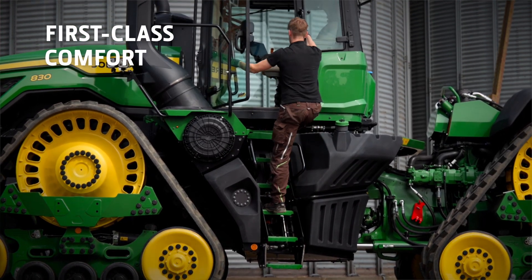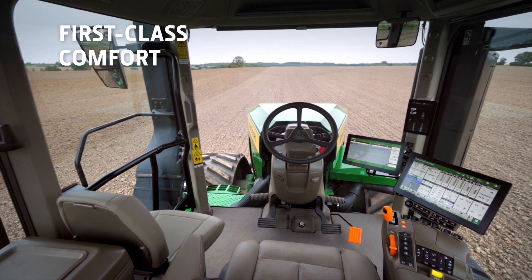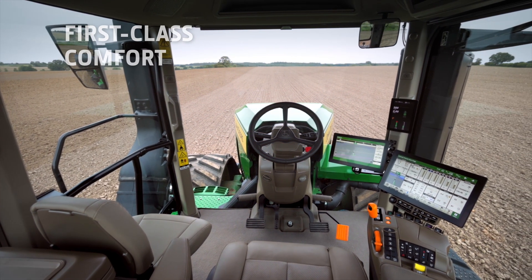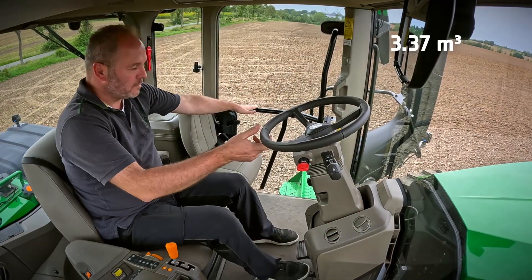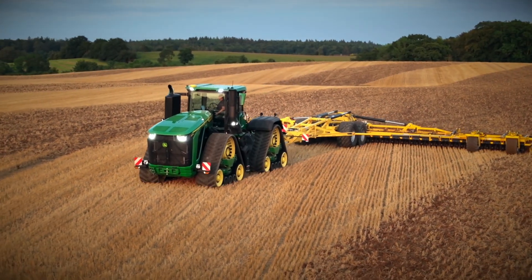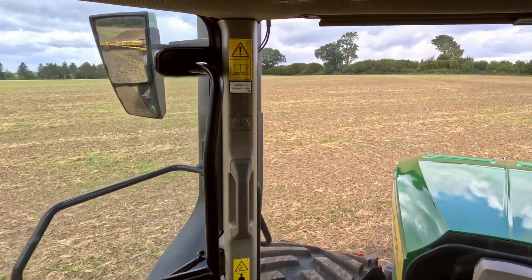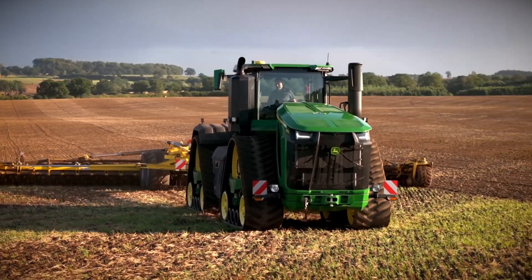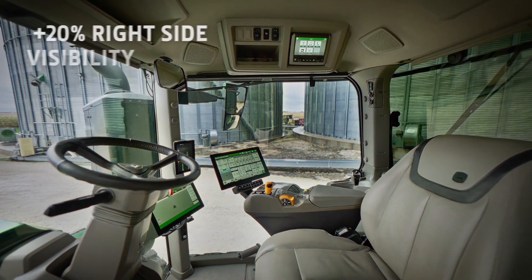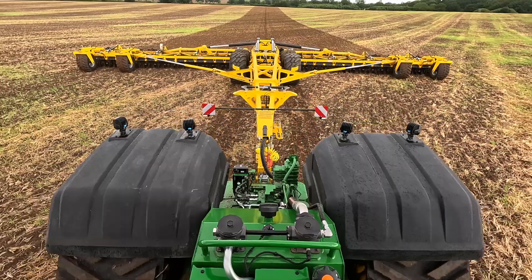Access to the cab is really easy as the steps have been angled towards the rear. This is the spacious new Command View 4 Plus cab. Once you're inside and close the door, the first thing you'll notice is just how quiet it is — the soundproofing is excellent. The visibility is also excellent. The air intake and exhaust pipe are positioned in the lines of sight of the A-pillars so they don't block your view. We also removed many blackout areas and eliminated most of the right-hand console, giving you much better visibility of your surroundings and implement.